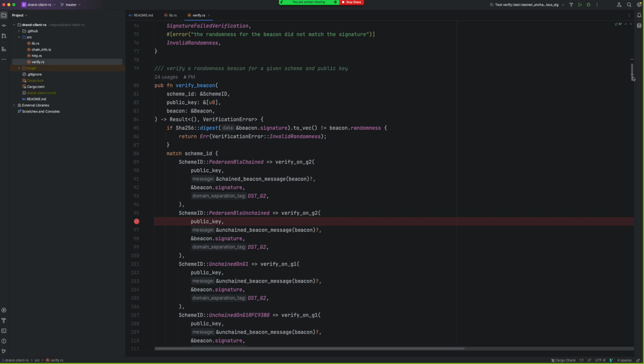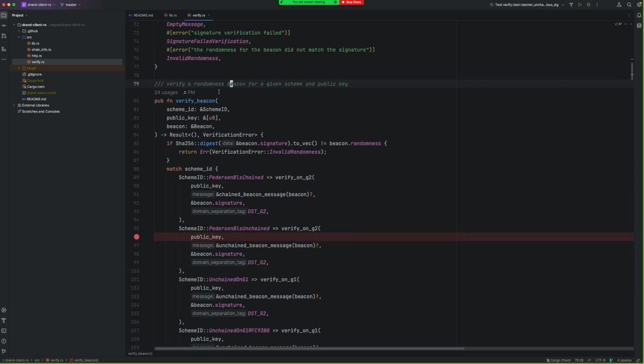But before I finish up, let's say, for example, you didn't want to use a client. Maybe you've already got your beacons from somewhere else. Maybe you don't want to write your own custom transport. Of course, you can verify a beacon yourself. So we've made this a public function so that you can pass a scheme ID, a public key and a beacon that you've got from somewhere, and you can verify yourself.